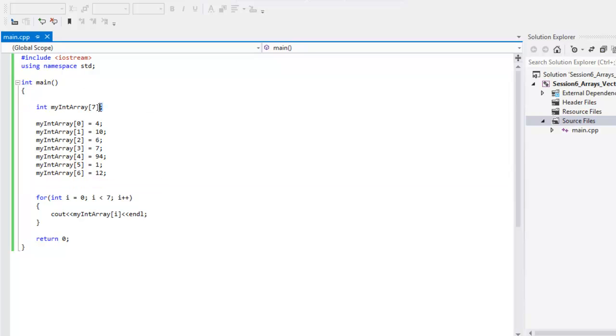When we declared our array, we used 7, because that tells us how many elements we want in the array. That tells us the size of the array. We're saying, I want you to reserve 7 slots of memory for me to put integers in. It's as if we just typed out 7 integer variables, but the advantage we get with an array is we can refer to them by one name and then refer to each individual component with just an index.